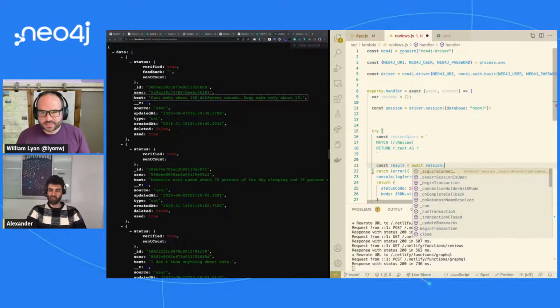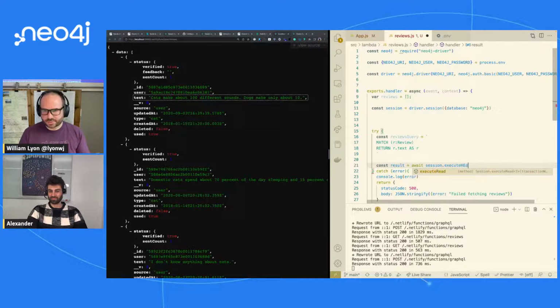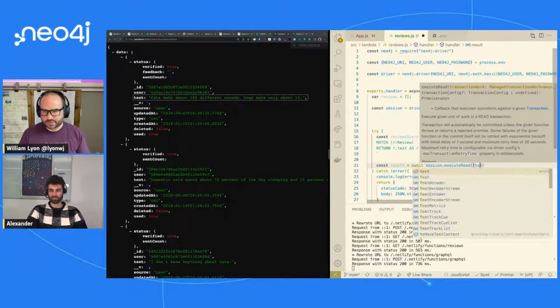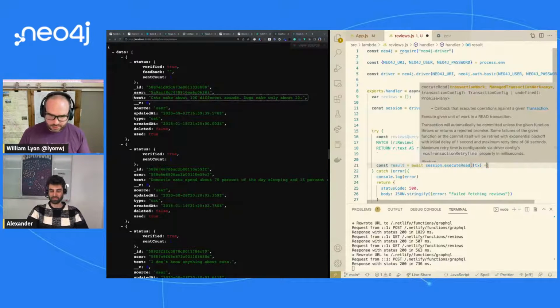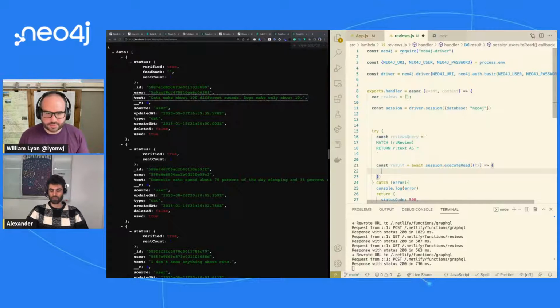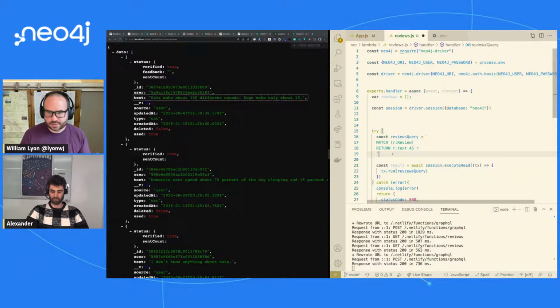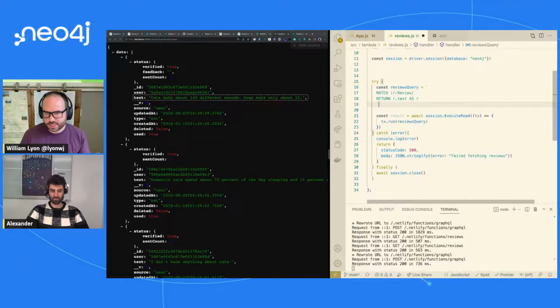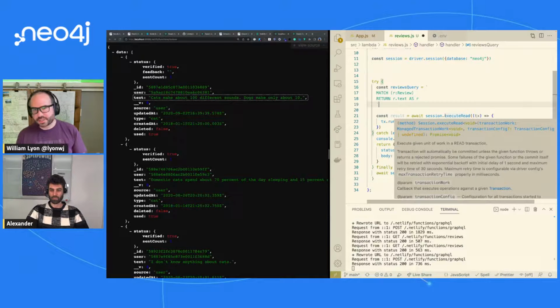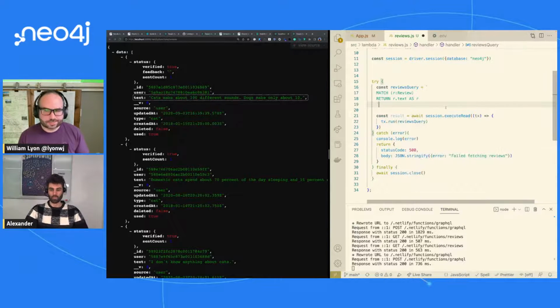So we're going to do an execute read. There's a few different ways to execute Cypher queries with the Neo4j JavaScript driver and with the drivers in general. This session.executeRead is called a transaction function.